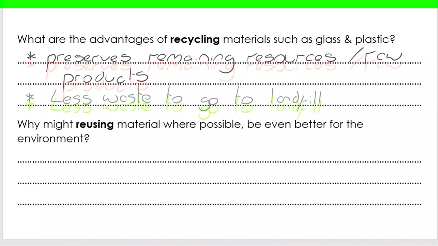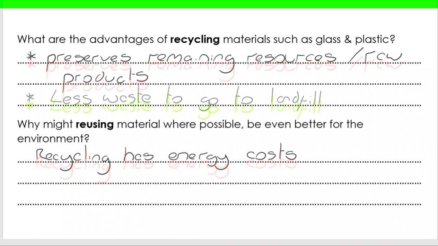But why might reusing in this instance be better than recycling for the environment? Well, even in recycling, you might think that you're going to melt something down and reset it. There are still energy costs. We don't want those energy costs. So if you have a milk bottle that gets delivered to your door in the morning and you leave it there, it can be cleaned, it can be refilled, and it can be brought back to your home. So potentially that is a way that we could do even better than recycling.